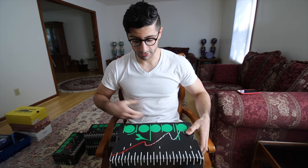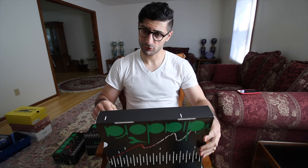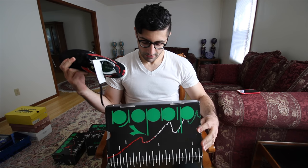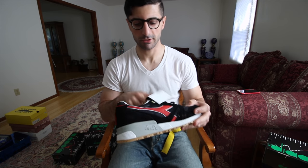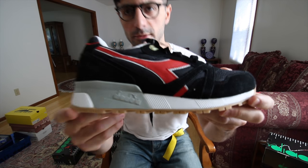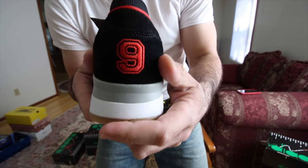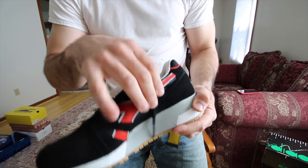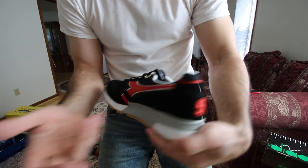Next up in the havalanche of Diadora collections — back to the classic boxes for this collaboration. Here we have the Pata collaboration with Diadora. I believe this was their first collaboration, and these were called the Nines, AKA the AC Milans — and the reason for that being, you could see the black and the red signify the AC Milan Soccer Club logo. Number 9 signifying some of the founders of the Pata brand — they're big fans of AC Milan and certain players that wore the number 9, so they decided to go with that.